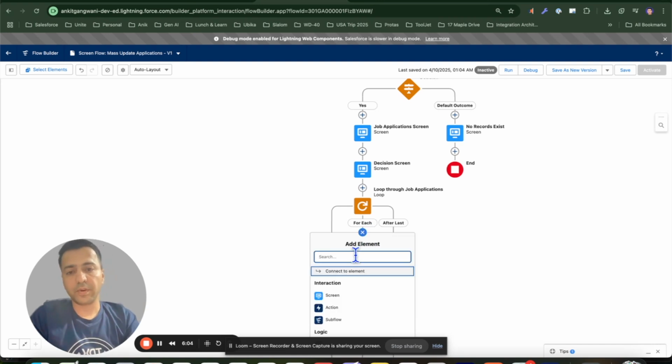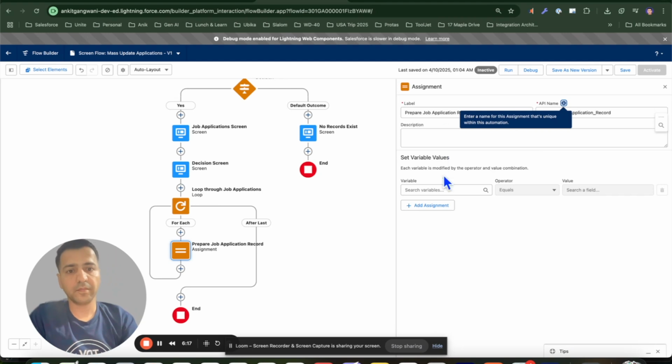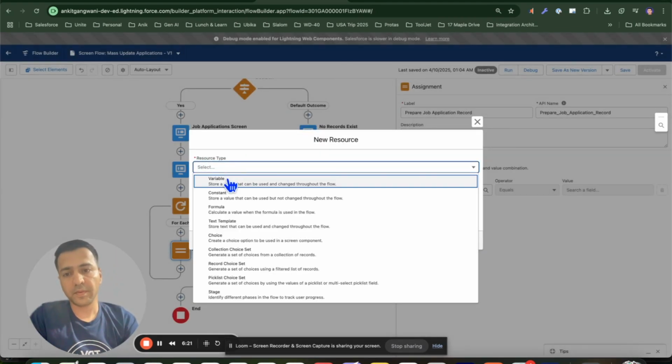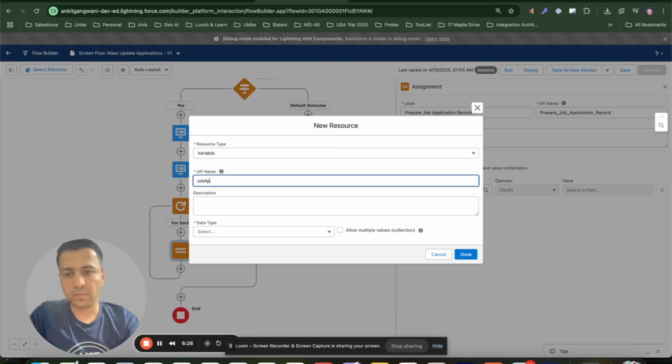And now we need to do an assignment. So here we need to prepare our job application record. So I'll create a new resource here. Let's say the variable name should be job application.